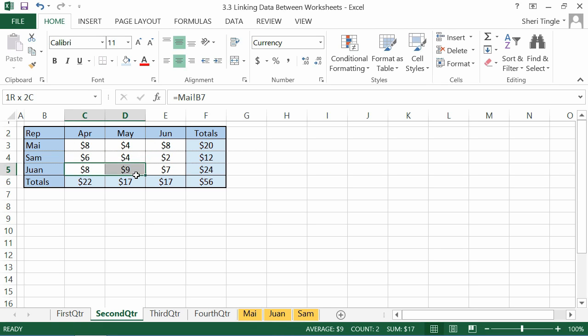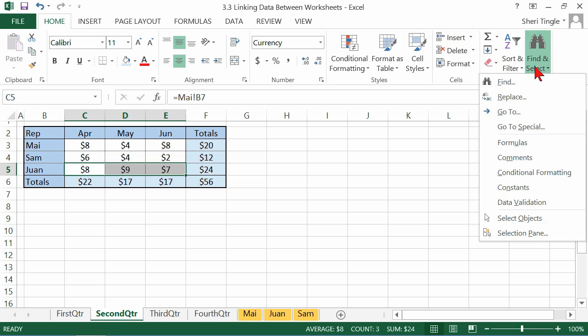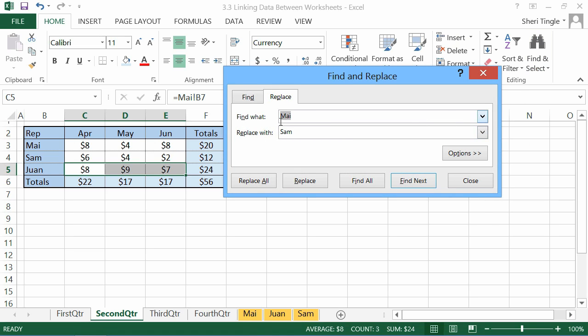Now, would you agree that you would do the same thing down here for Juan? Now, there are other ways to do this. I just want you to see the fastest options, because then you have opportunities as you're working inside of your Excel spreadsheets to use different techniques. This may not be the fastest technique all of the time.